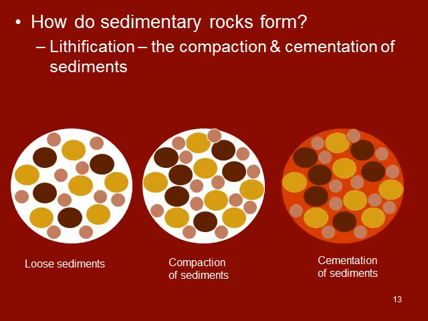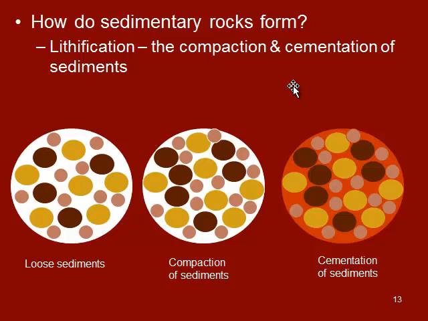We're getting rid of a lot of that open space that originally existed. As we add more weight, things get squished and settle in together more and more. So it's compacting the sediments together, and then eventually, over time, those void spaces, these white spaces, fill in with some type of cement, and that's what the red symbolizes in that last image. Cements can be silica or quartz, or calcite, and we can also have iron oxide helping to hold those sediments together as well.